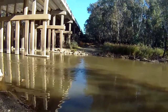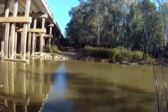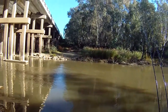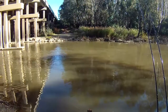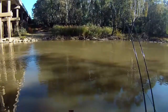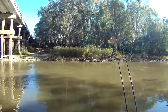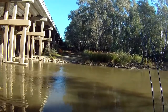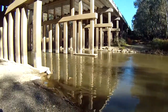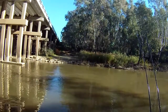Those two areas are the places that I'm looking at, and I'm fishing late afternoon, so that I'm getting the warmest part of the day. That's the only time when these fish are going to be moving about. But the rest of the river is really hard to navigate. There's a lot of structure in here, like branches, snags and things. So it's a little bit hard to choose spots that are perfect because there's so much rubble around to snag you up. These two spots seem to be quite clear.